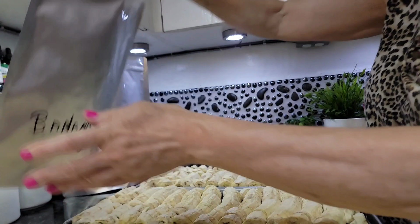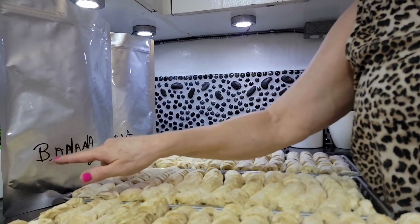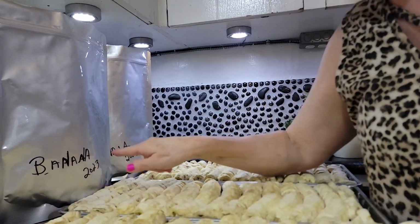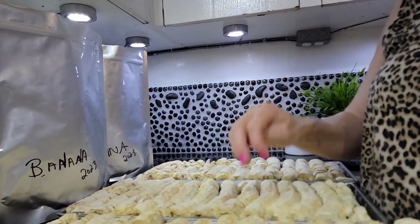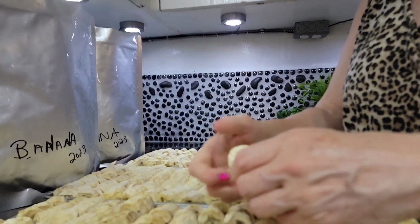This is the Mylar bag. I already got it labeled. I don't know about y'all, but I don't feel like that's the way to spell banana. It don't look right. To me, it needs to have another N. It looks funny to me. You know how you say a word, and you're like, that word doesn't sound right?